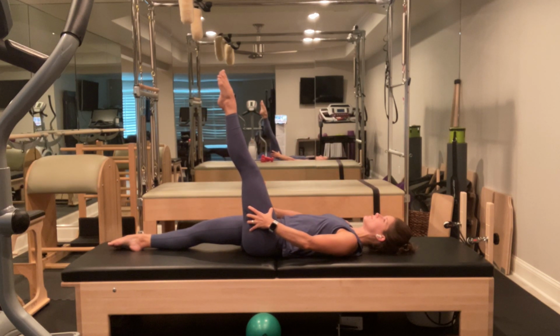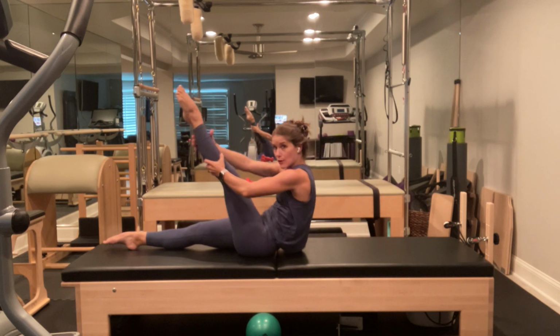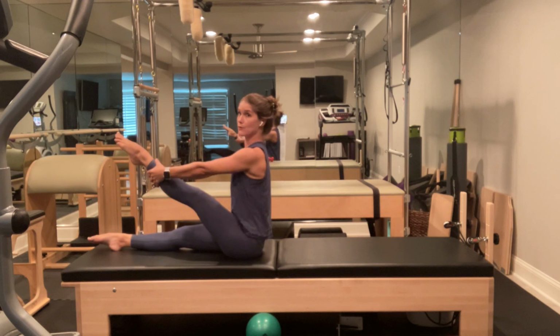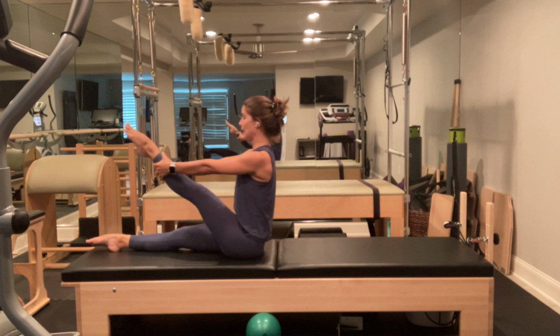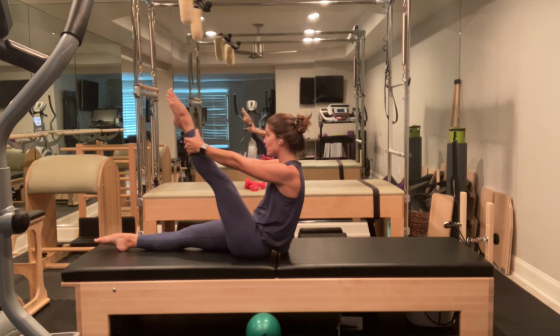And now, inhale. Exhale to walk your leg back up. Now you can go wherever you can to hold on and sit up on your sits bones. Inhale. While we're down here on this next one, we are going to do leg circles.